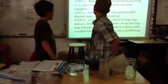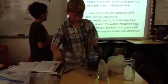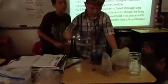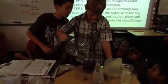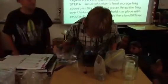Step 4. Make it rain on the dump by pouring 1 1/2 cup of water over it. Observe what happens. All right, so we're going to pour 1 1/2 cup. Okay, that's good. There we go. Of course, it mixes in with the water, making the water red.